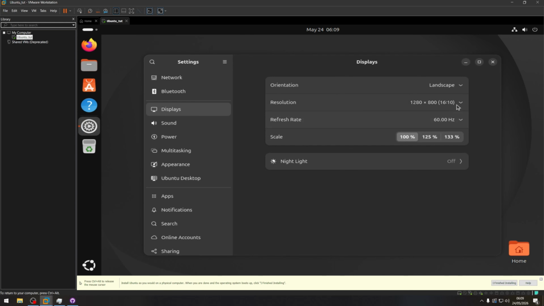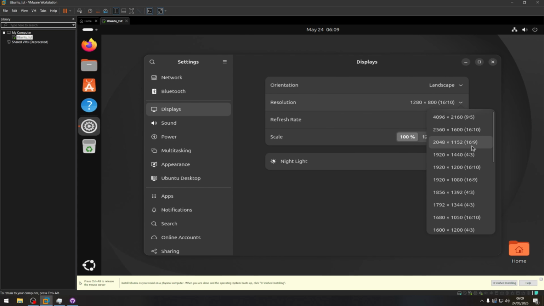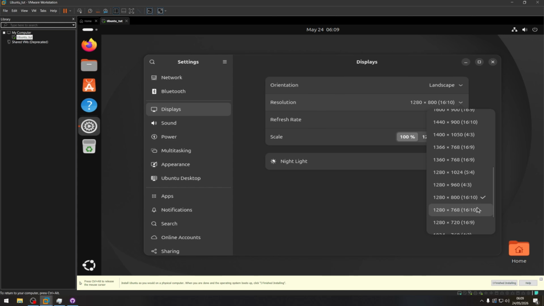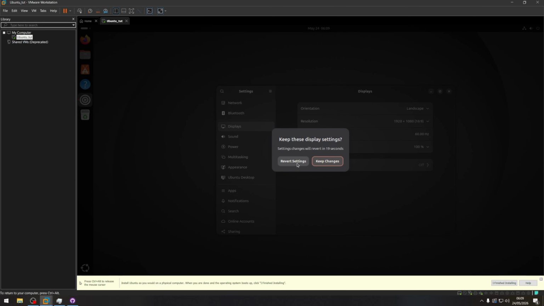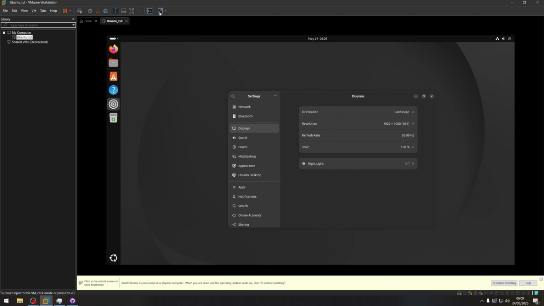However, I am going to change the resolution. I mean, 720 is probably fine, but let's go with 1920 by 1080. Keep changes. Okay.